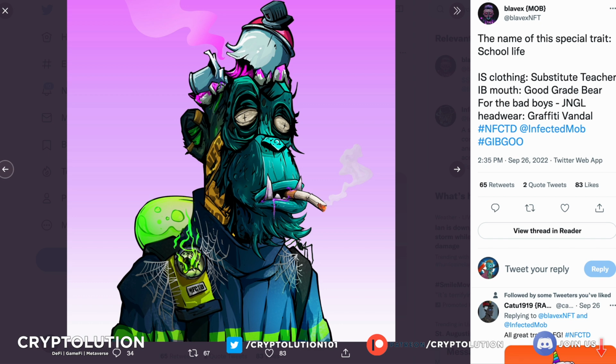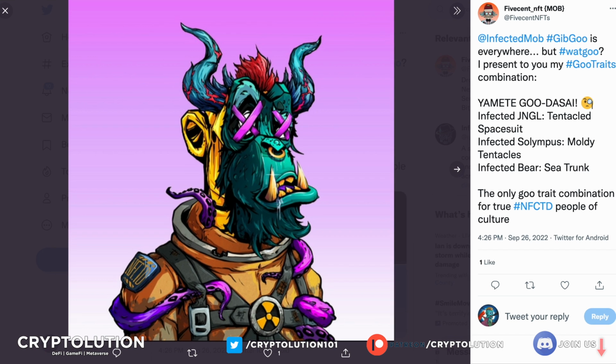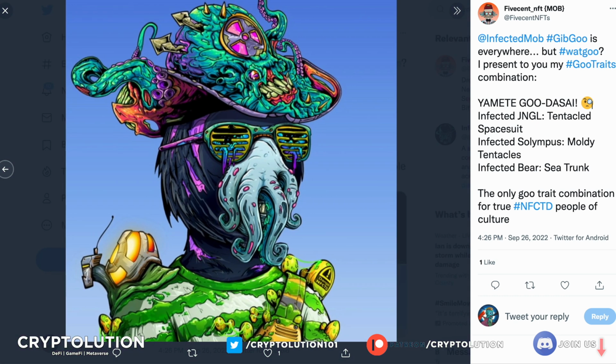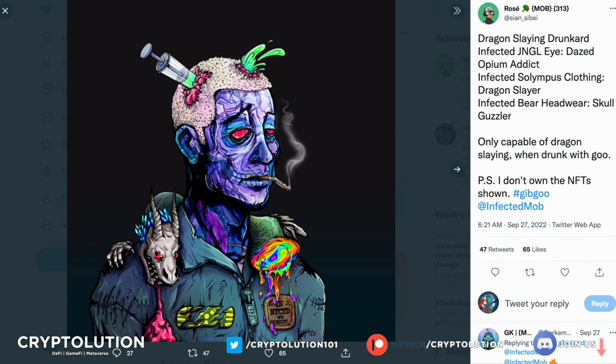right? So that's someone wanting to personally have their traits that they would take with them to create their own Primordial Goo. And then we also have this person who has, again, similar traits that they want: the tentacle spacesuit and the Modi tentacles on the top of the head, and also the sea trunk of the Infected Bear. So obviously these are the things that people want to take with them in order to create their Primordial Goo or their massive major alpha NFT.